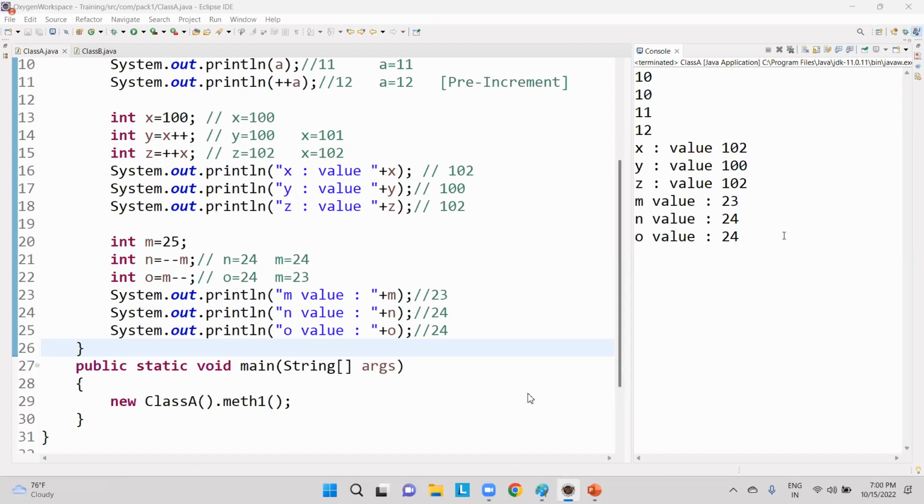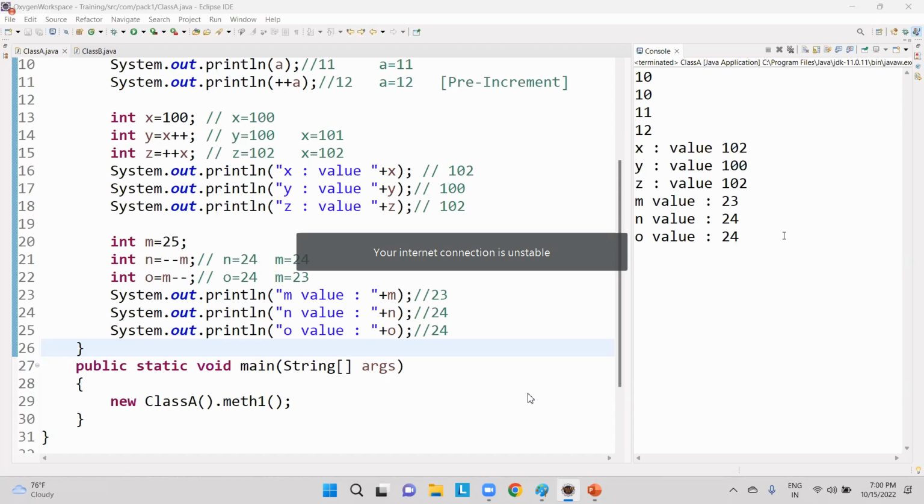Okay, I hope it's done, guys. How many are writing? Raise hands, please. Carry on. Use shortcuts.